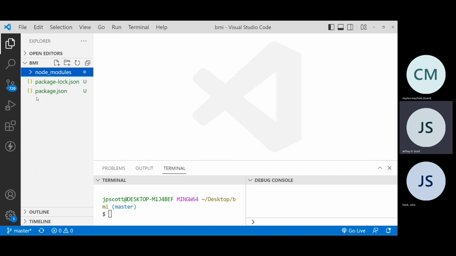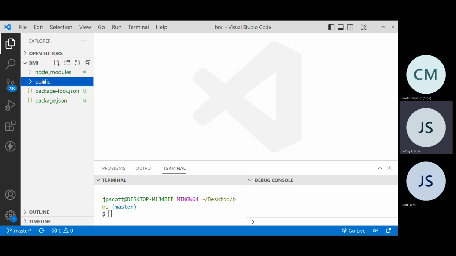So what I'd like you to do is underneath your BMI itself, let's add a new folder. We're going to start doing this the way it actually is supposed to be done. But again, we're crawling, and then we'll be walking, and then we'll start to run. Create a folder named public. I want it to be under BMI, not under node_modules. It should be a separate folder called public, and there'll be nothing in it, but we're going to put something in it right now.